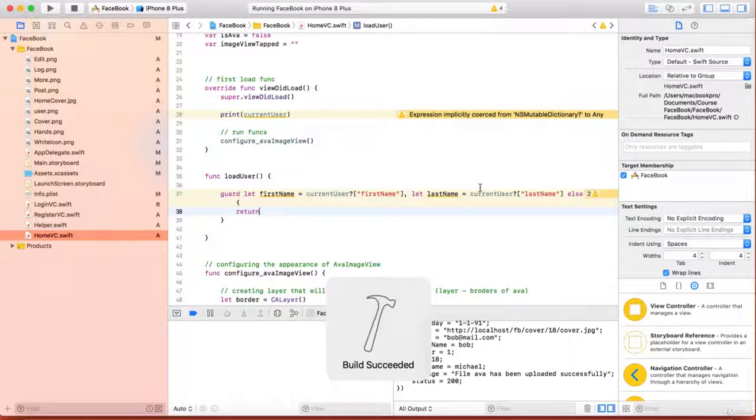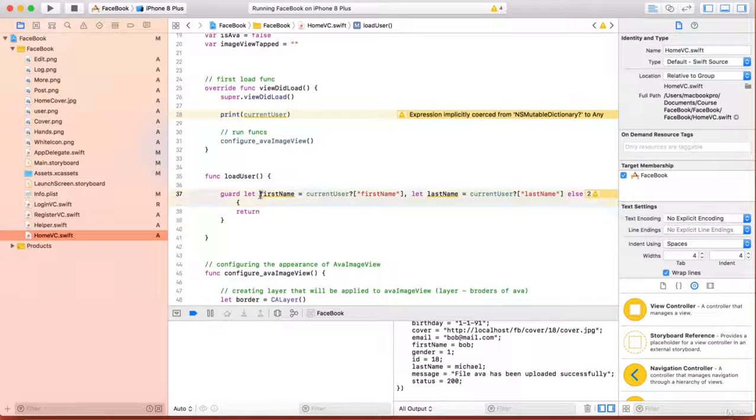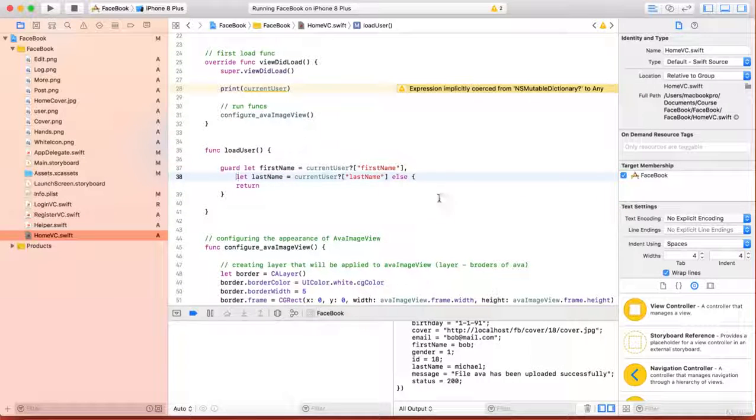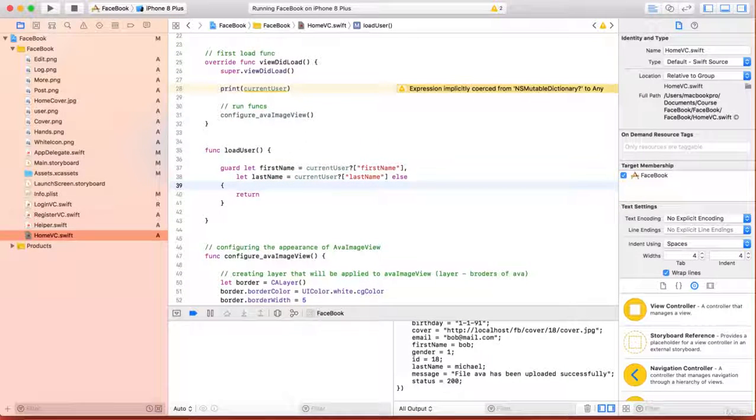Okay, so this is how we access the first name and last name. If you want, you can logically separate them like this if it's easier for you. Okay, and I will keep writing here.